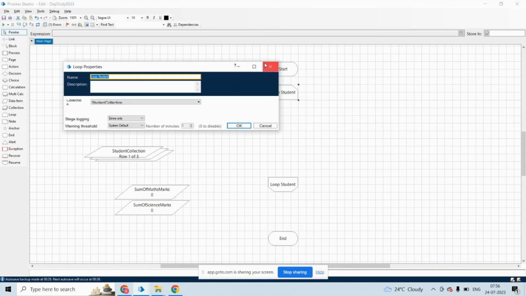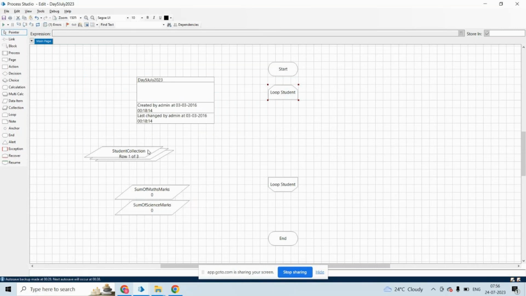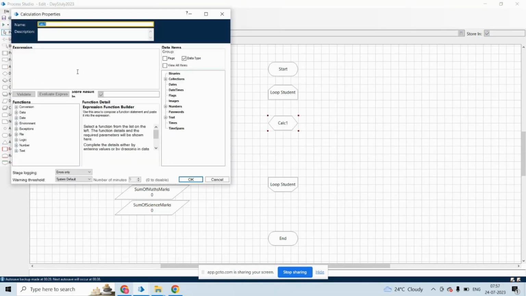What I need to use, as I told you earlier, is collections. For manipulation, we have to use collections. I have taken one collection and double click on it. So how do I access a collection field?